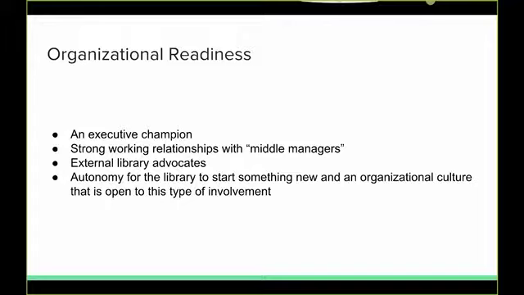We started with our executive champion, moved to middle managers, and then his department head sent him to the library. The next thing: autonomy for the library to start something new, and an organizational culture that is open to this type of involvement. I've spoken to that a little bit, just being open to the type of involvement, but this is really two parts, I would say.